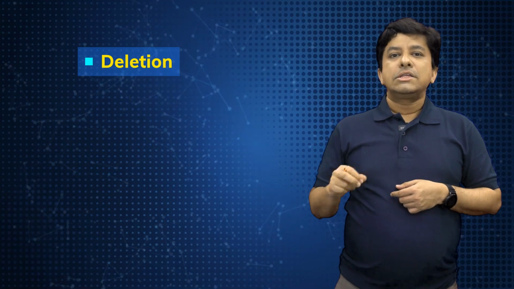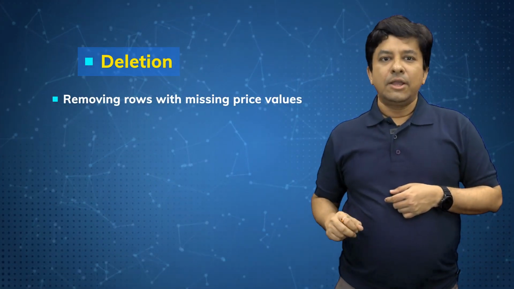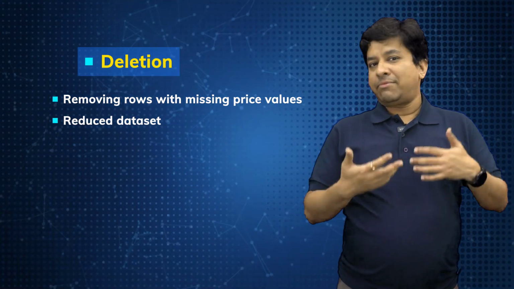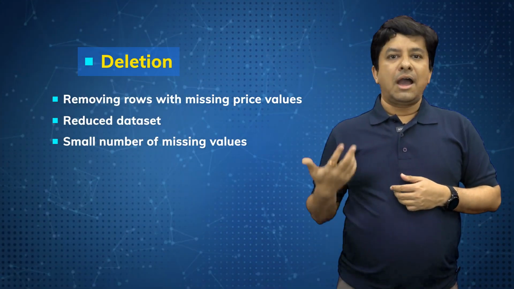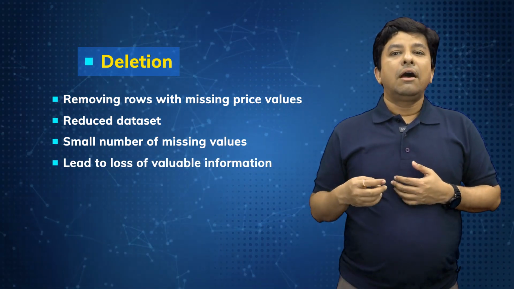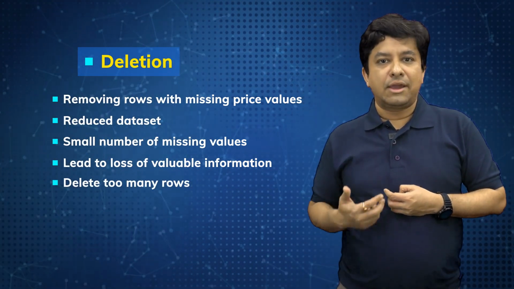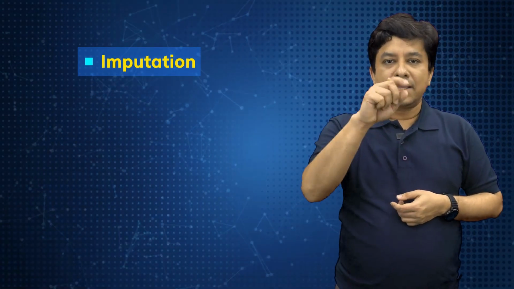Let's say we can handle this using the methods that we've just discussed, right? So let's go. First, let's try deletion. If you try removing those rows of cars where price is missing, we'll be left with a smaller data set. This might work if I had only a few cars where values were missing, right? But I want to make use of all the information that's available. So let's say I'm not going to delete too many records. It's better to work with some kind of imputation. So let's take a look at the second way.